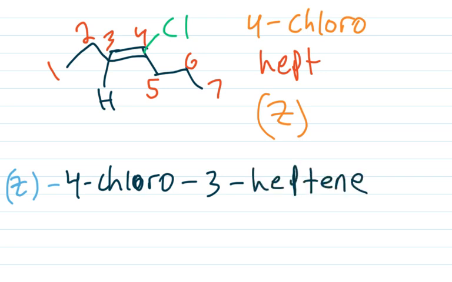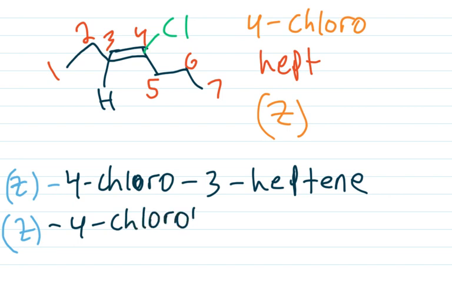Or, as we know, we can also designate the Z in the beginning and similarly write the substituent first. Then we go on to this part of the name, hept, and instead of finishing it off, we designate where the double bond is right here and say -3-ene. Both of these are correct ways to identify this molecule according to IUPAC.